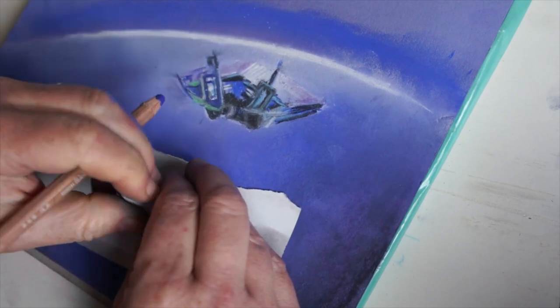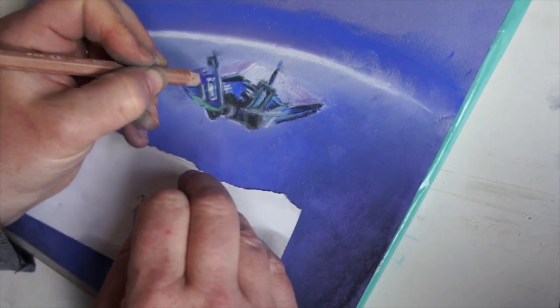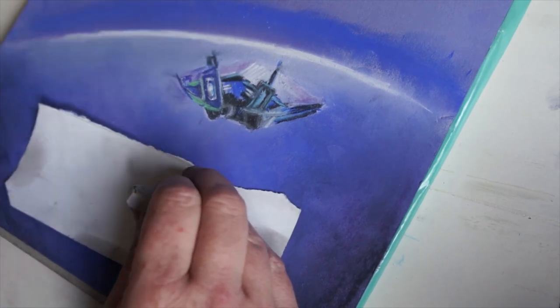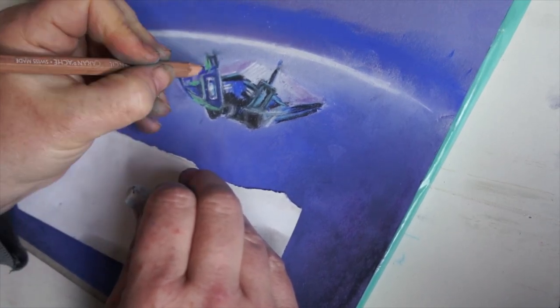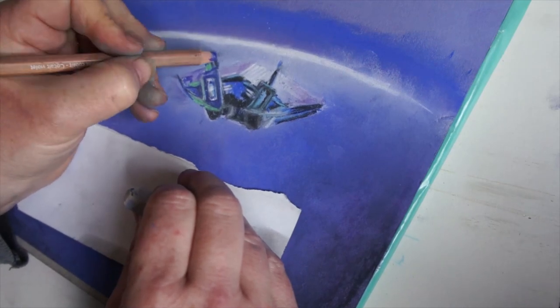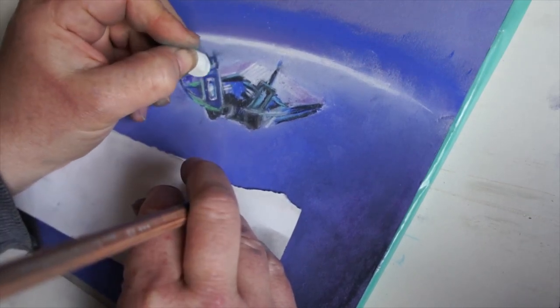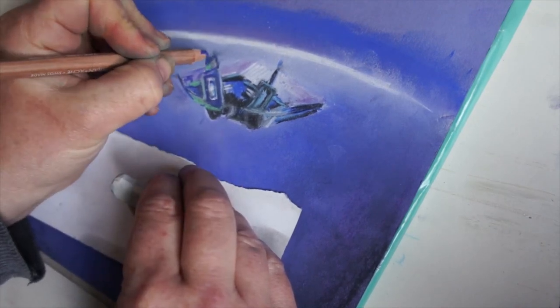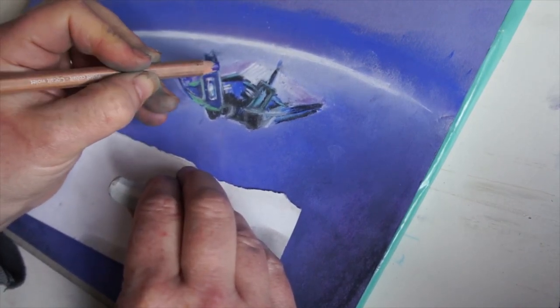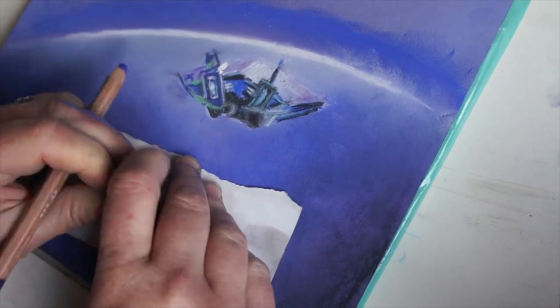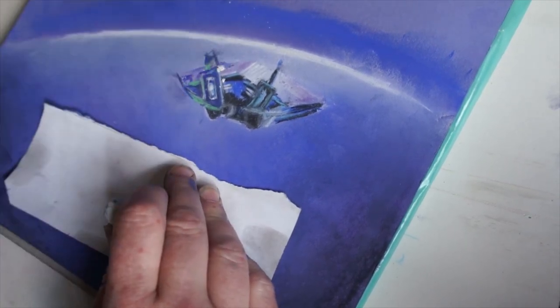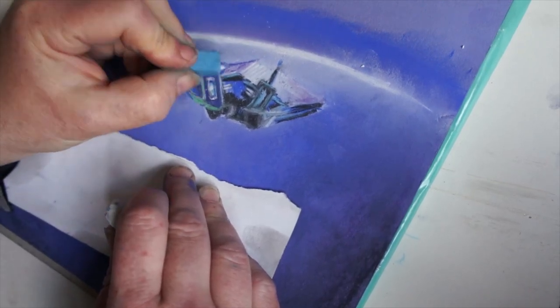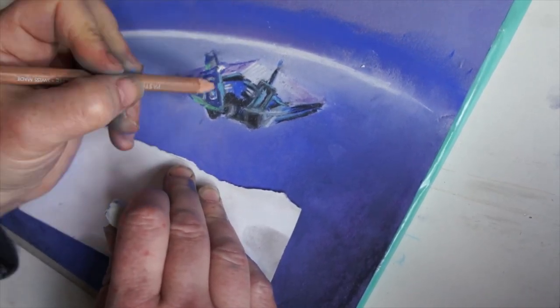I might have another whack at it, perhaps even get a bit of paint on there to really bring the real force of the white fire of the engines coming out of the back, because that's what makes it look like it's going somewhere. I think this is supercruise because I did spark a line on the original screenshot, one line - you don't always see tons of them, those dust streaks.